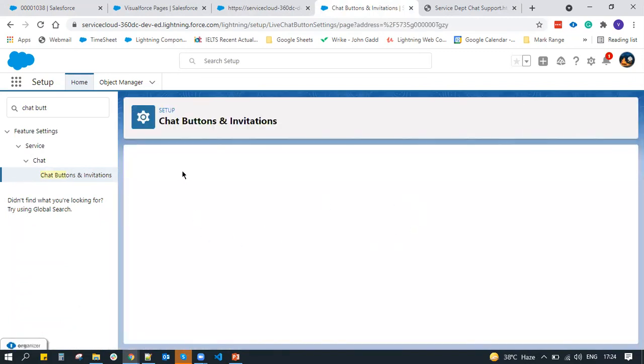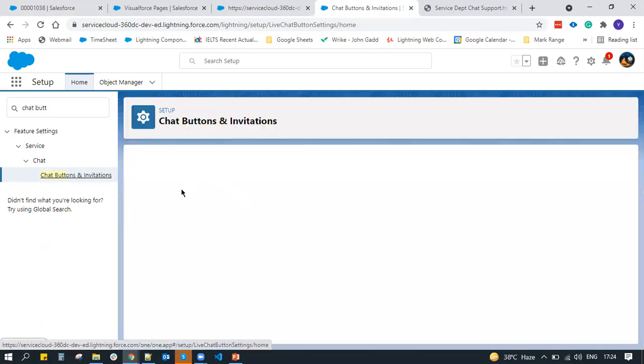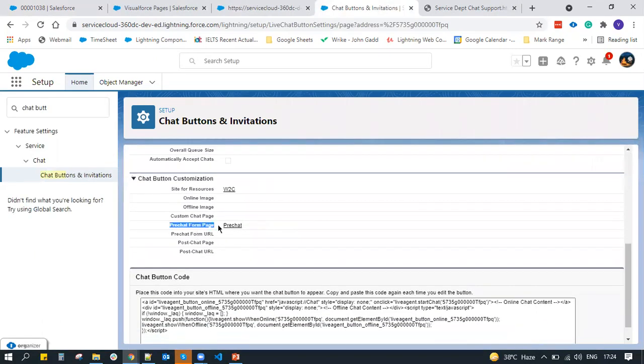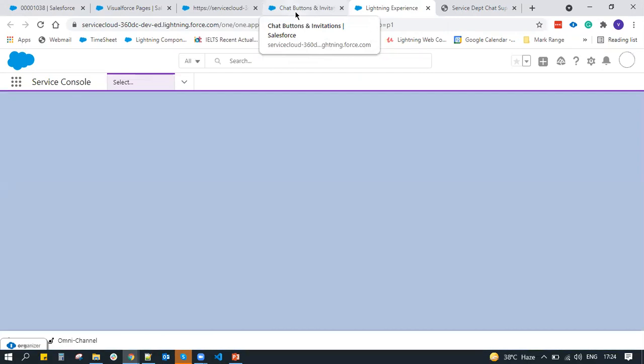Let me show you. In the sales department chat button, we had added this pre-chat form page. This is a Visualforce page. This is not an LWC or Aura component.